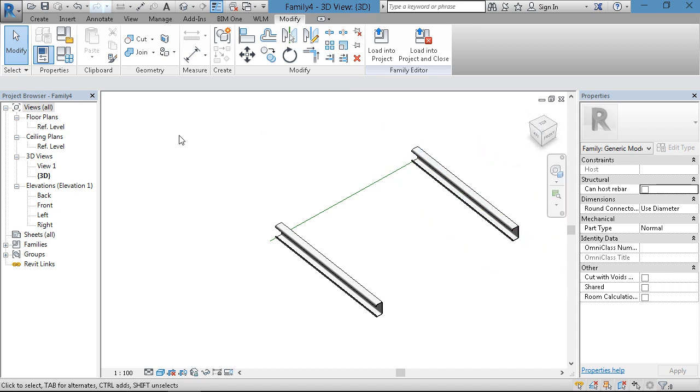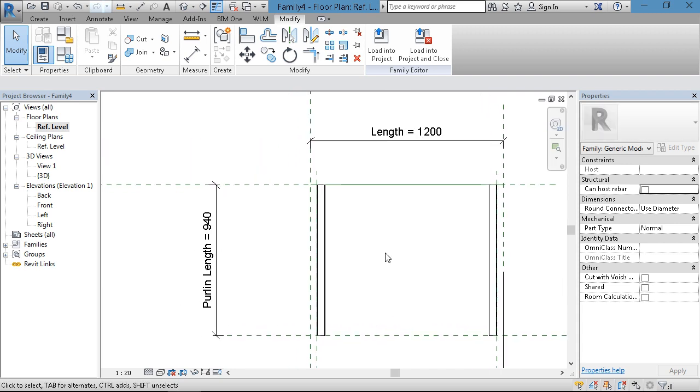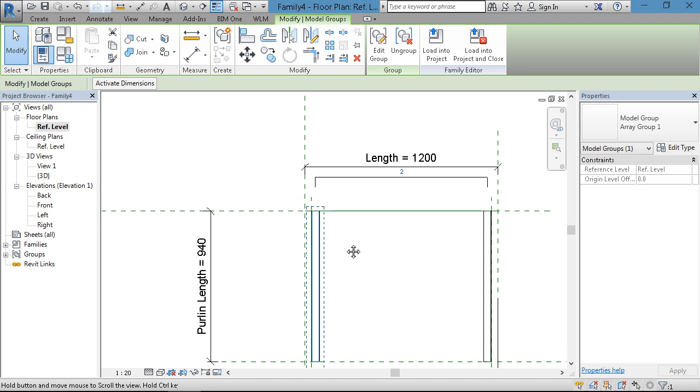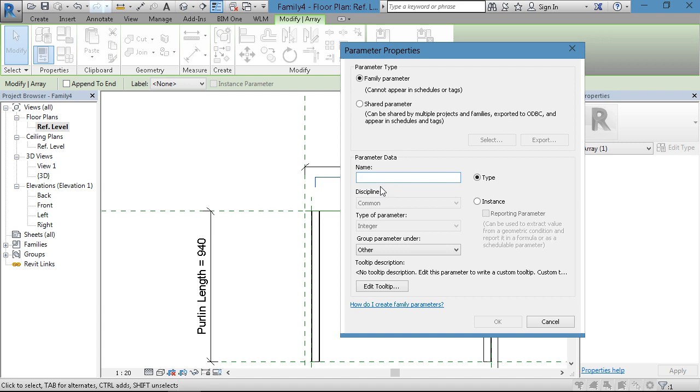Oh, sorry guys. Can you go back again to your reference level? I forgot one parameter here. Can you go back to your reference level and click this purlin? If you click this, you can see the temporary dimension. Click that dimension here, input parameter here, add parameter, say that will be number of purlins.